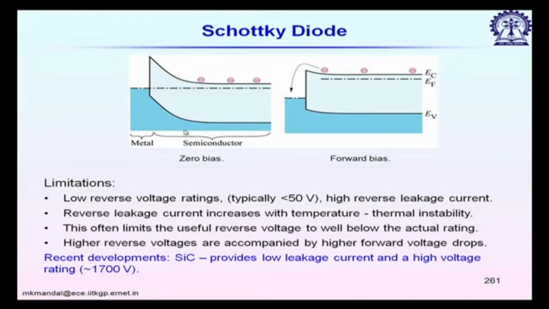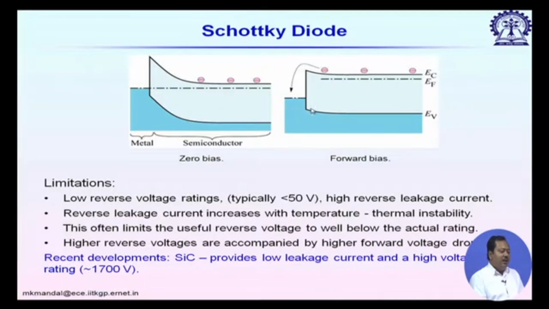So, it shows the band diagram for a metal semiconductor Schottky diode at room temperature. You see the Fermi levels, it aligns itself throughout the structure. Now, for metal, the Fermi level is inside the conduction band. So, at room temperature already we have free electrons to move, and inside N type material you see there are just a few electrons at room temperature.